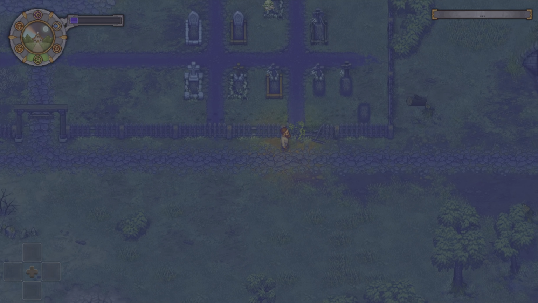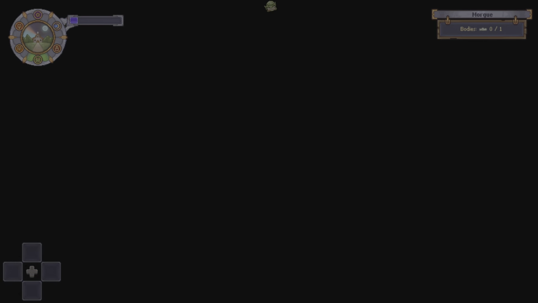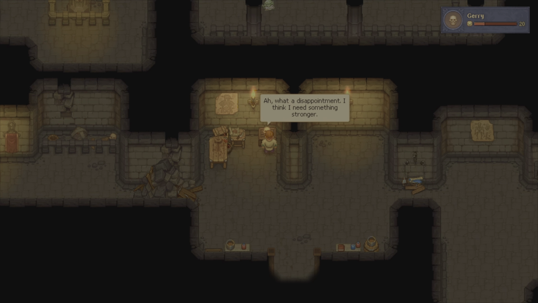So we got some money. We're going to sell the burial certificate, but the skull is in the morgue. I'm going to give him his beer. Hey, where's my beer? Give him a beer. Ah, that's a disappointment. I think I need something stronger.